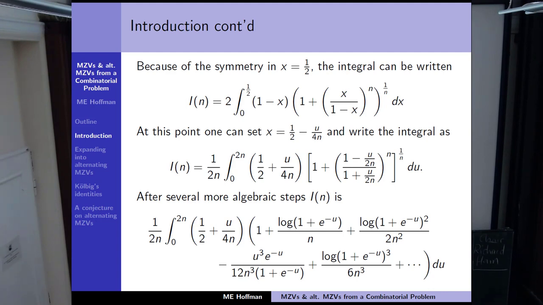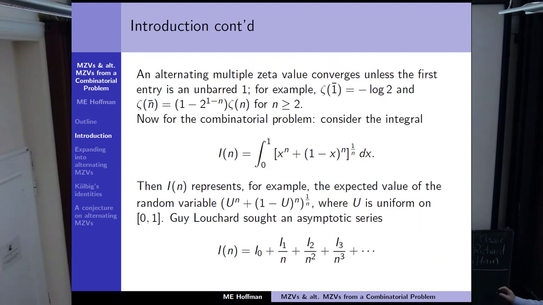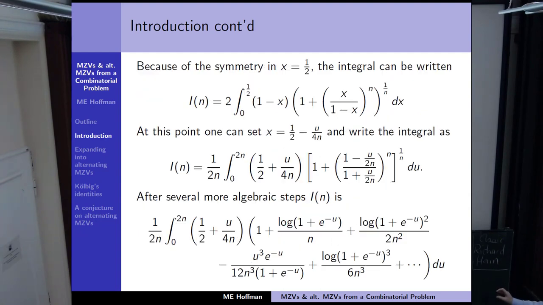Okay, so first you use the symmetry about a half, write it that way. You could make this change of variable, then you get this sort of messy thing. And then, okay, you write this as the exponential of the logarithm. You can pull n down and then expand the exponential in series and lots more algebraic steps. The first few terms in powers of 1 over n look like this after quite a bit more manipulation. And then, you'll notice that you've got a 1 here, so you can separate that off. That'll give you this I0. And then the rest of it is going to be in powers of 1 over n.